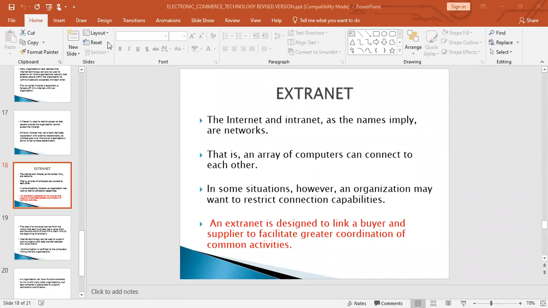This is like a software. So they will log into the software, then place an order of clothing. And the order they place, once they send it to me, I will get it directly and know how much clothing they want to buy. So that is how the extranet works. It is not like the internet where everybody has access. This time, we have some limited group of people who have been given access. That is why I said that the extranet facilitates communication between the organization and some defined group of people outside the organization.